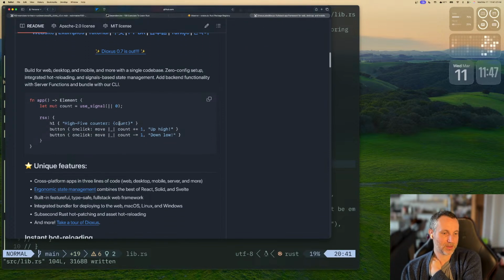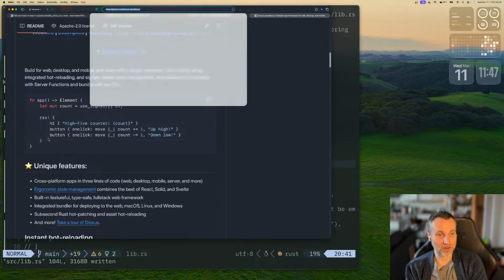WASM. Yeah, so like here's an H1, a button. See, this is like a macro, right? The idea here, I think, would be there is a rich set of tools. This is not native to Rust, so learning how that works, I think, would be great. There's also another project, which I did a YouTube video on a little bit. It's called Tauri.